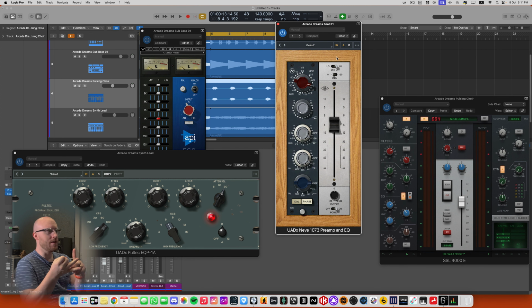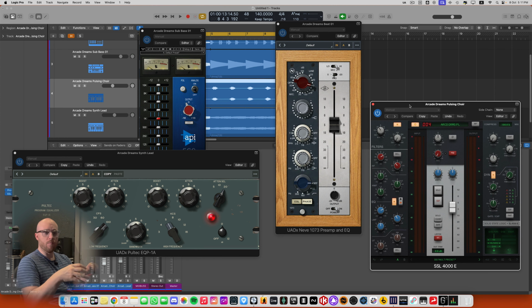That's the first reason. The second reason is that all of these equalizers, because they're all modeled on proper hardware, they all have some sort of character, some sort of tone that they're going to be imparting onto your signal. What that means is that you're going to get a little bit of saturation out of them, and if you drive their signals more and more, you'll get a bit more saturation out of them. That's generally a good thing when we're working in the box, because we want to try and impart some non-digital characteristics, and they'll all work in a non-linear way.